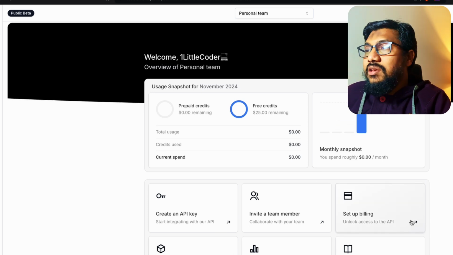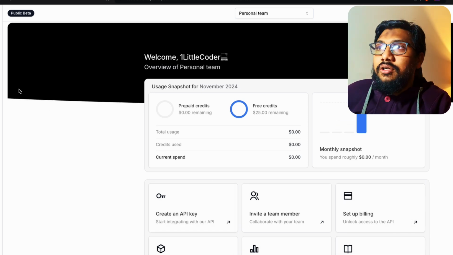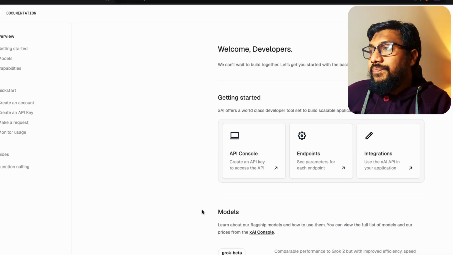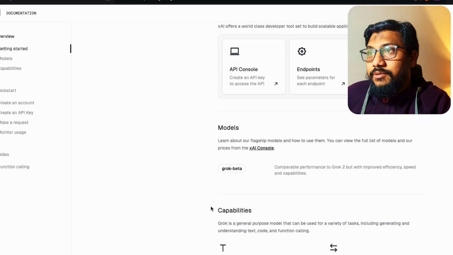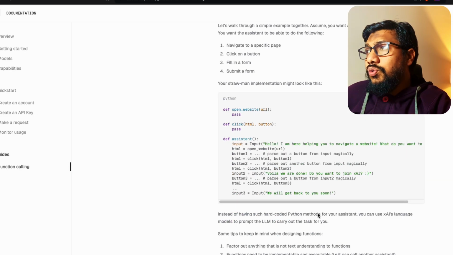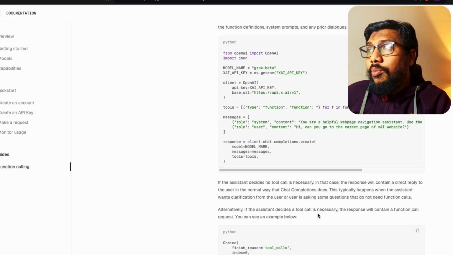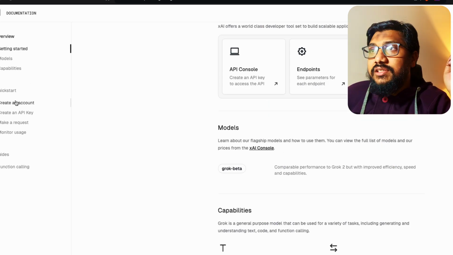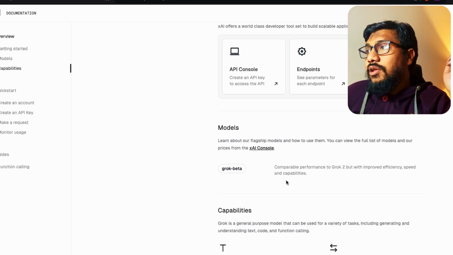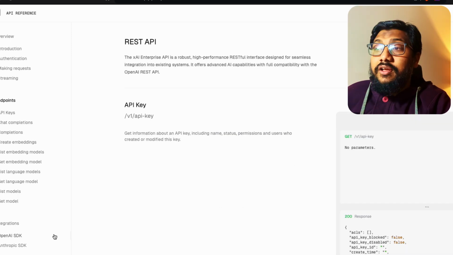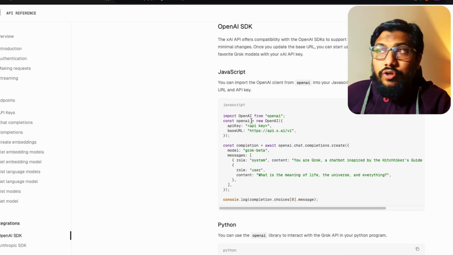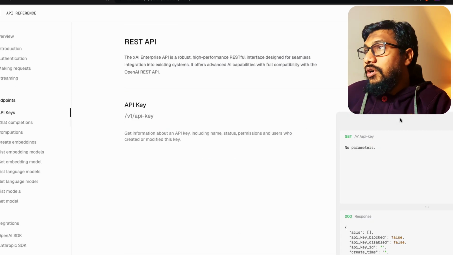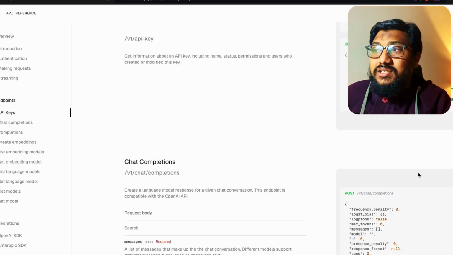And one thing that you can actually see here is that you can go here and see the documentation. If you see the documentation, there are very interesting aspects I wanted to highlight. One, they also show how you can do function calling, which I will probably do separately as a separate video. I want this to be the easiest one. The thing I wanted to highlight here is that this is a model, and you can use this model with two endpoints. Let me show you two types of integration. One, you can make a normal curl call. So you have the curl, you can call it as a curl call, and then you can make that into an HTTP request, like an endpoint.